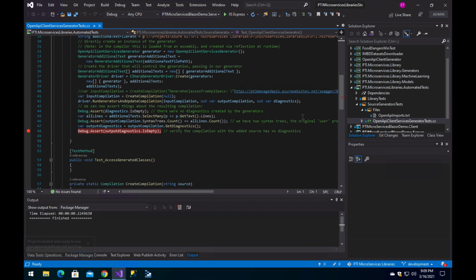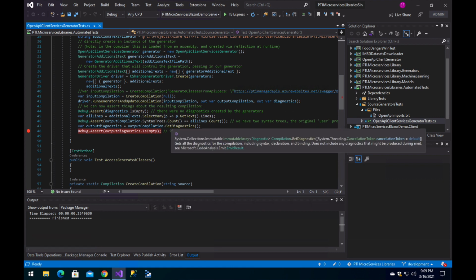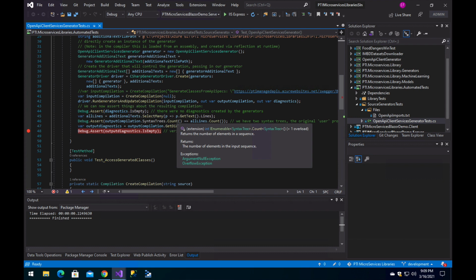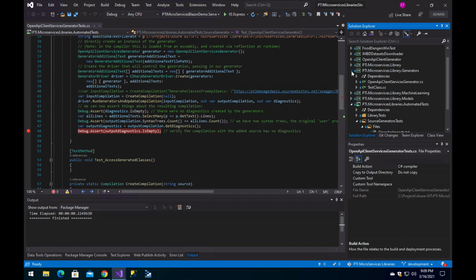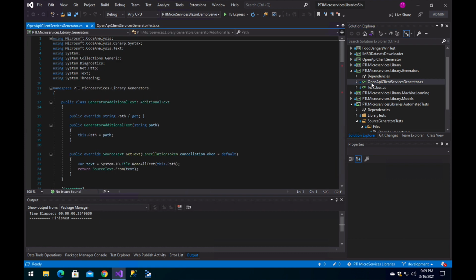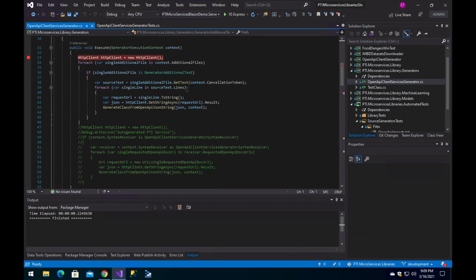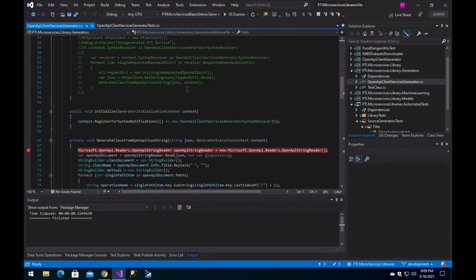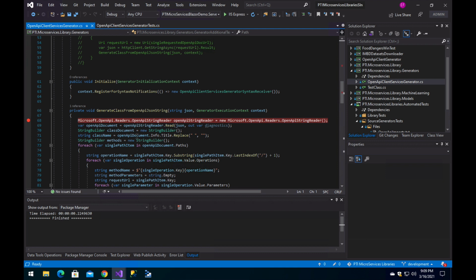So here I have a test project that basically has a generator that is going to inspect a text file which has the URLs for the Open API specification for some APIs, right? And it will generate the client classes for those APIs.